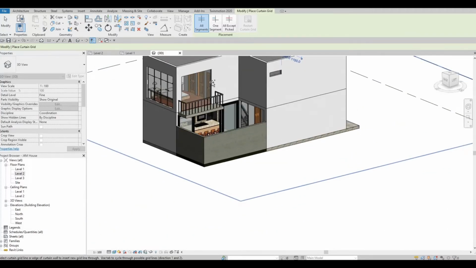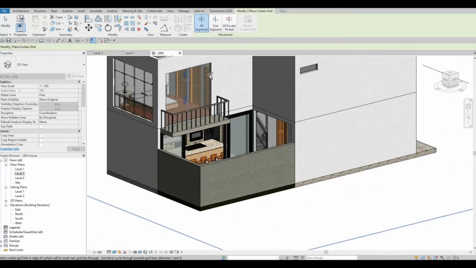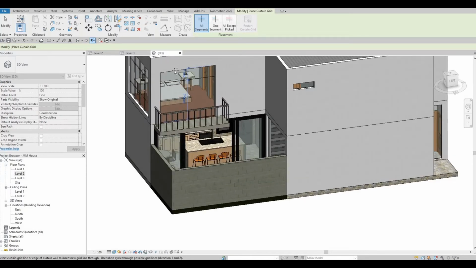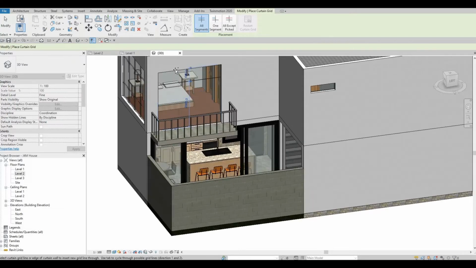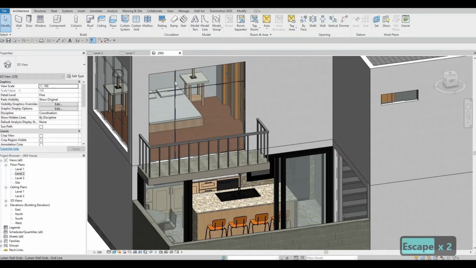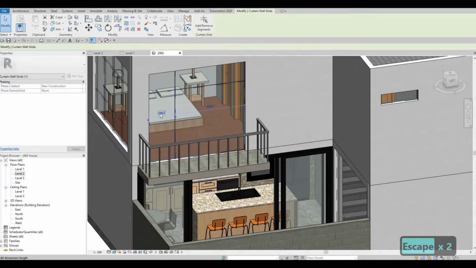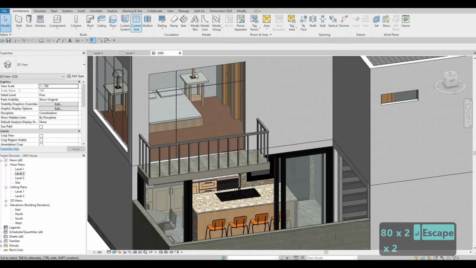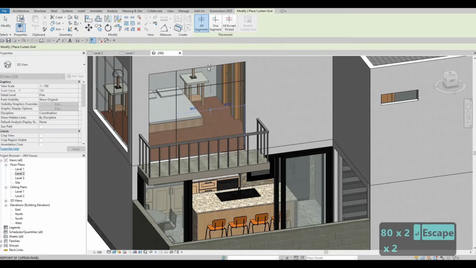At the same time, we're going to add 600 again here. I want the door to be around here, so around 800. So we could fix that. Press escape and then select that grid again, and then 800, and then select here and then just divide it in the middle.